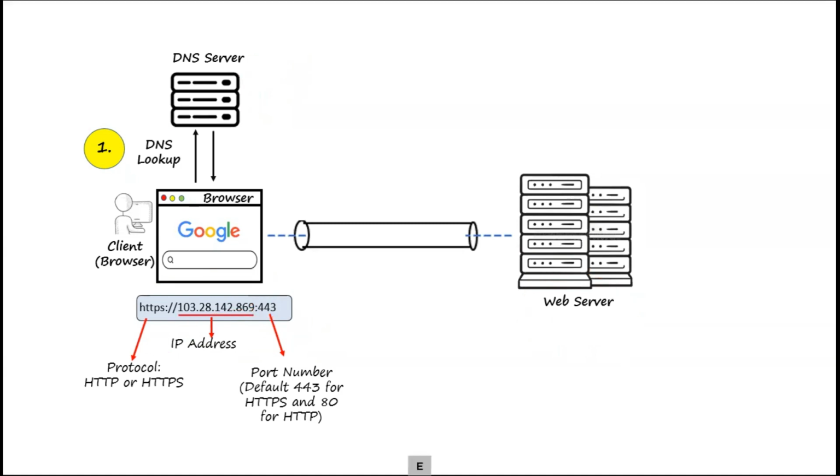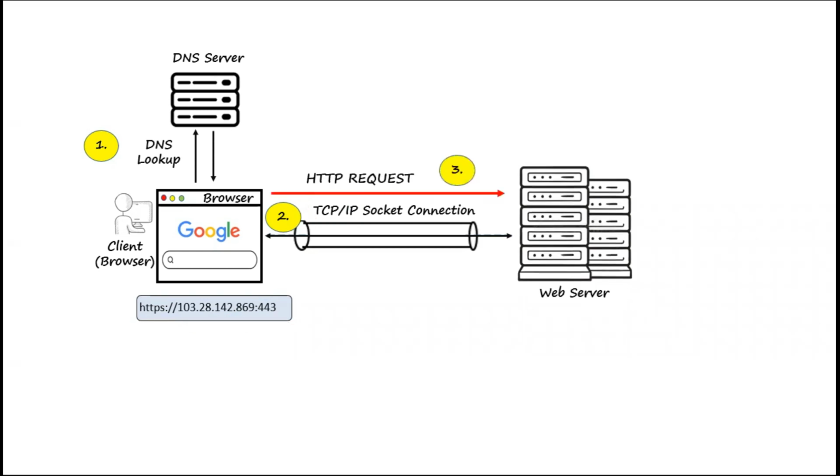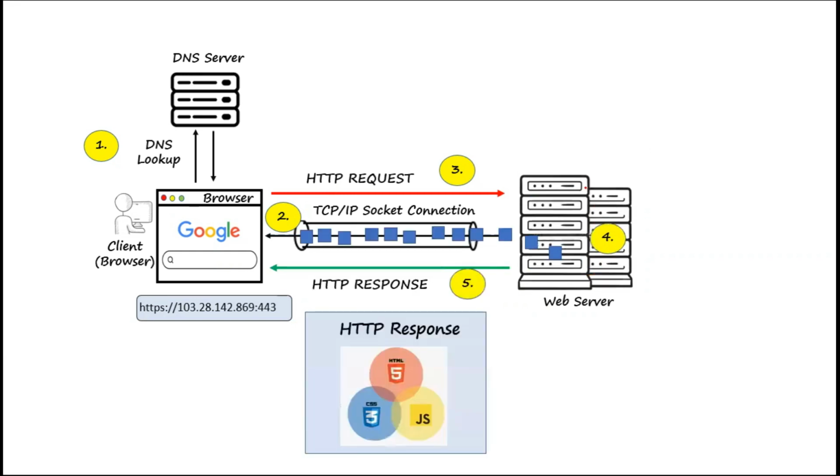So next step, what happens is your TCP/IP connection builds up. You've received the IP address, now the TCP/IP connection would build up. And then the request would be formulated and sent. And once the server receives the request, it unpackages the data, reads the request, and then prepares the response. The response is then sent through data in the form of different packets.